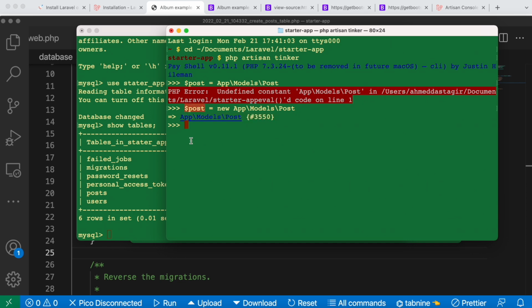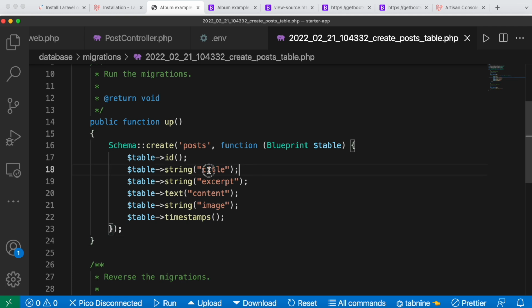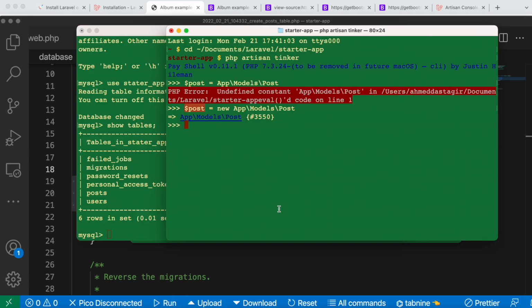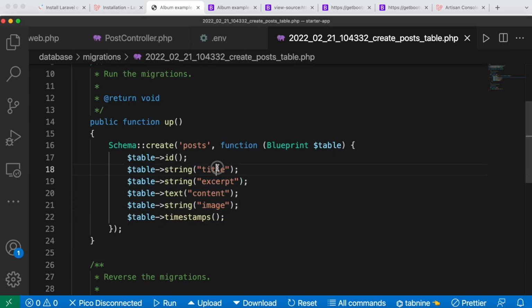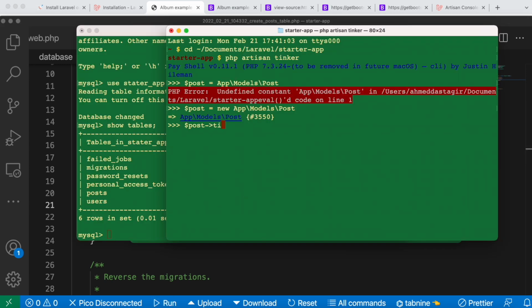Okay. Now we know that in our database we have these fields. Now ID by default is auto incremented, so we can't mess with this one, but the others we can set on our own. So that's what we'll do right now. Here, as I have an Eloquent object, I can access these fields and set their values. So here I would access the first one, title, and I'll set it to first title, and hit enter. And when you see it like this, it means it worked. Of course, red means it's an error.